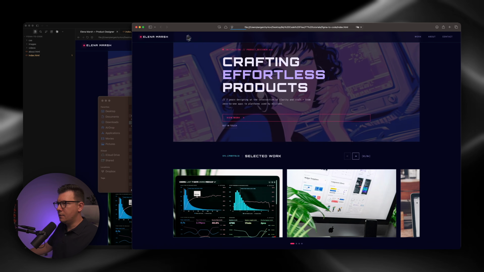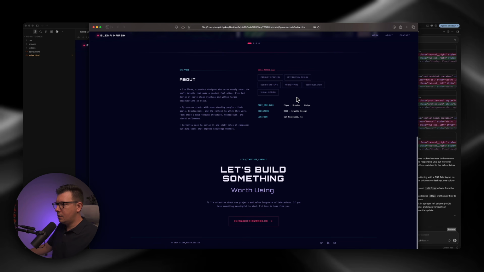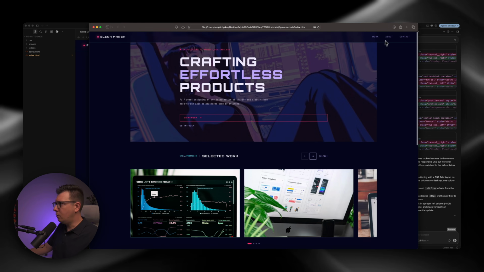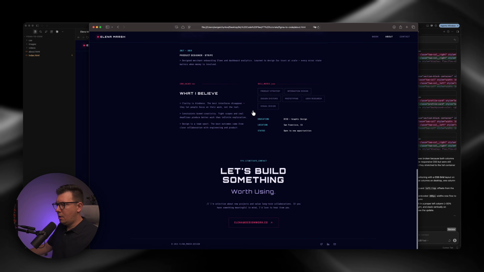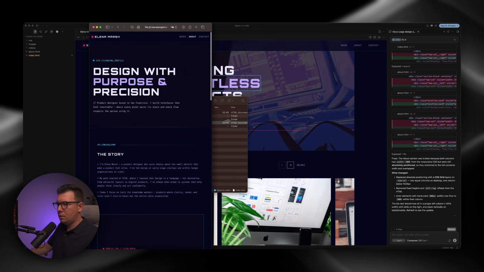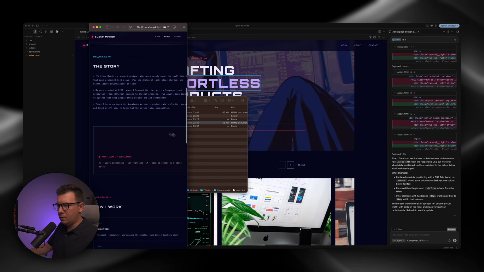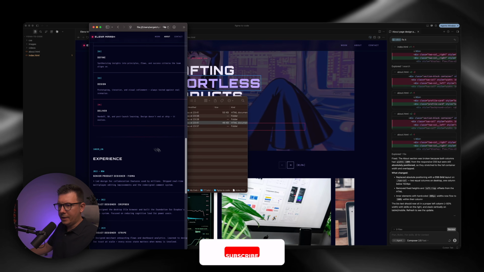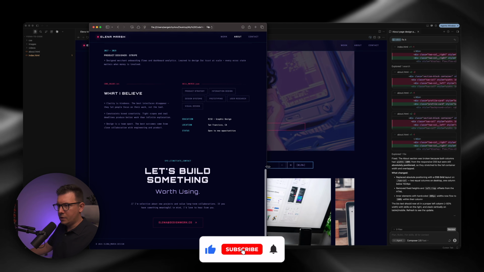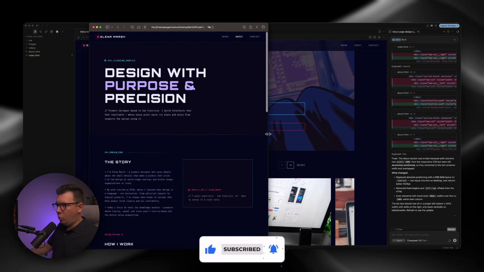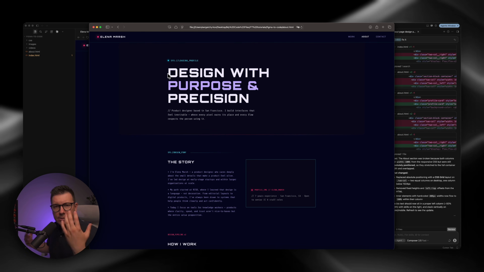Let's check it out in our browser. Let's run it in Safari. Yeah, here it is. So you see it's fixed, and we can go to the About page. And here it looks good as well, and responsive works as well. So we have some issue over here, but again, we can always fix it in a few seconds in Cursor. What is next? Next, we can pass it again to the developer for him to work on these designs and to implement them on the project on, for example, a custom CMS or on, for example, WordPress.